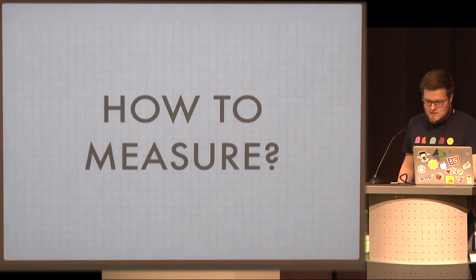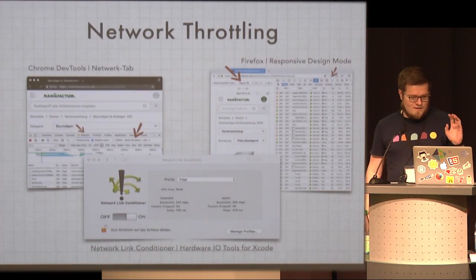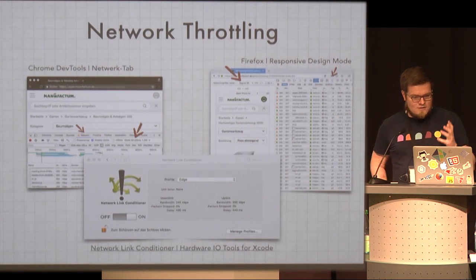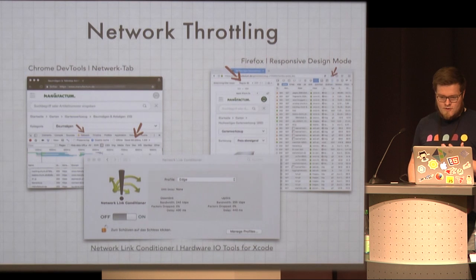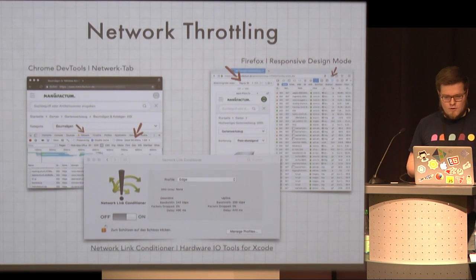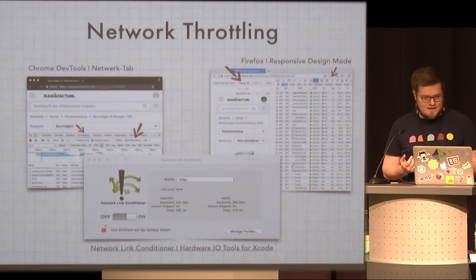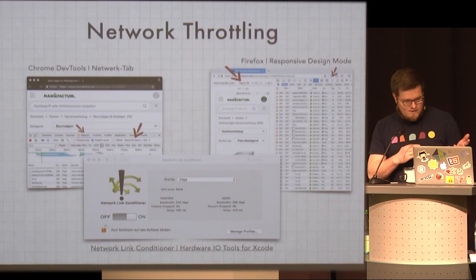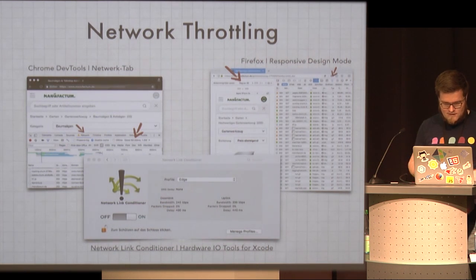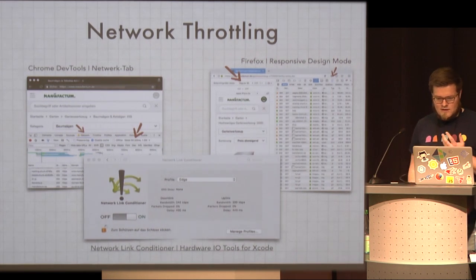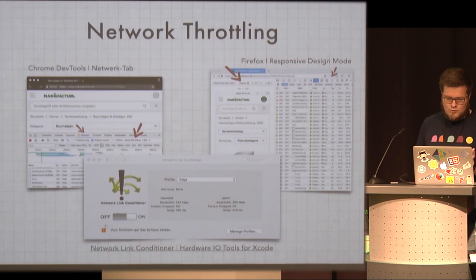Okay, now on how to measure. One or two things before. A good thing to do initial measurement of your pages just using your browser. Browsers have gotten quite powerful developer tools over the years. Chrome and Firefox have built-in network throttling, for example. In Firefox, it's a little bit hidden. It's in responsive design mode, but if you know where responsive design mode is, then you can degrade your connection and see how your site loads and performs under low or bad network conditions.